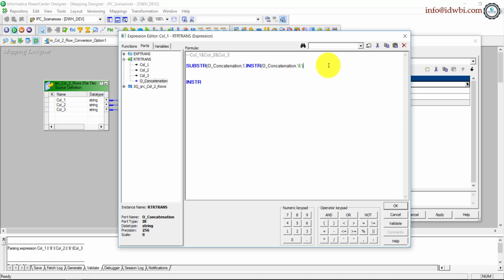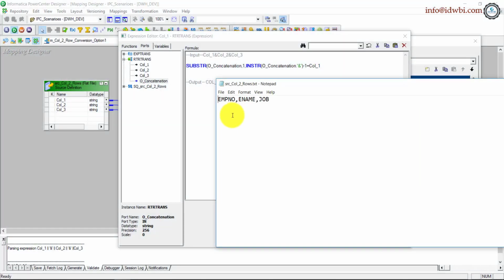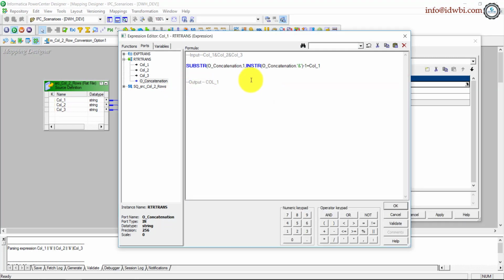For instring, you have an option to delete 1 from the selection, which you do with -1, and you assign this value to our column 1. Okay, so this is the input, right? So that will go as an input, and the output here will be col_1. Well, col_1 from here, which is EMP number. All right, we'll talk about that.